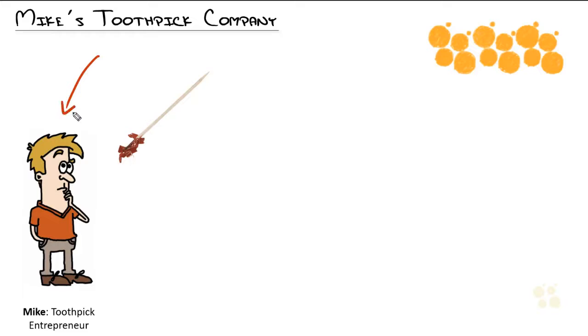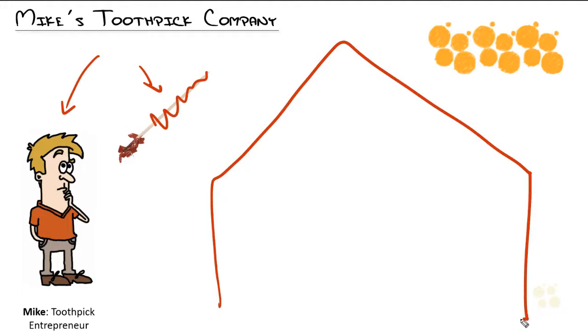So let's meet Mike. See, Mike was just a normal guy out for dinner with his wife, and as he went up front to pay for his dinner, because it was that kind of establishment, there was a little glass jar with toothpicks right there, and it was at that moment that Mike had his epiphany. He thought to himself, these toothpicks would be amazing if they were covered in chocolate. Why has nobody done this yet? Why are there no chocolate-covered toothpicks? And so he went home that night with his wife and talked it through, and she thought it was a great idea too, and that's when Mike became the toothpick entrepreneur.